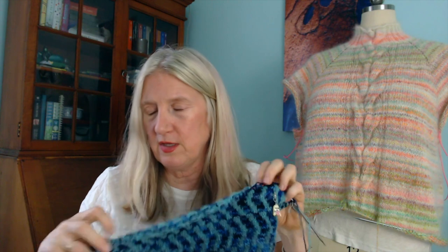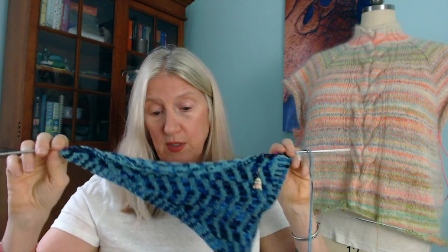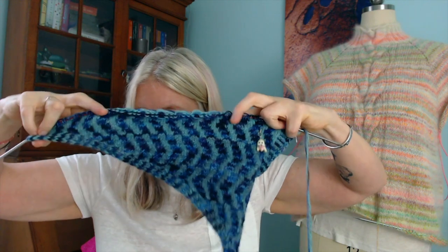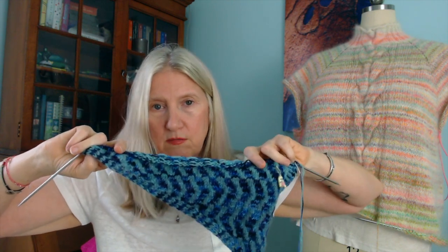So doing that first set of 56 rows, I had to read the pattern like every second, because every row for 56 rows you're doing something different, and I couldn't get it. The pattern wasn't clicking. But now that I've done a second repeat, I get it. I understand the way the stitches shift, and plus you're doing the same thing all the way across, so although each row is different, in the row you're doing a pretty short repeat. So it's not as bad row by row, and the rows are going to grow. The rows will get slowly bigger and bigger, and I think it'll end up being this shape that you're seeing. It'll just be much bigger, big enough to wrap around your body once and maybe around your neck twice.